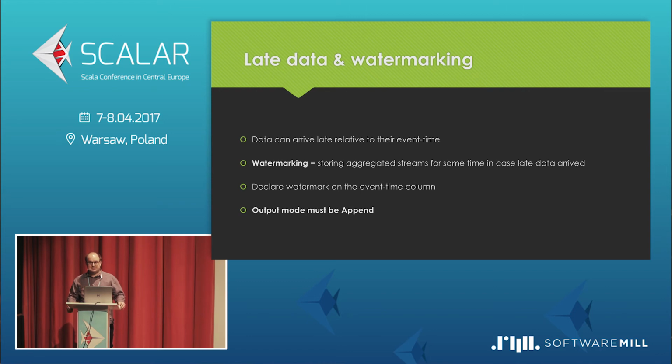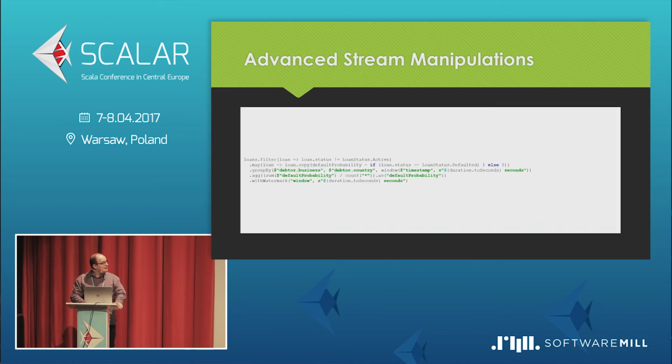So you will not lose that data until the period of watermarking expires, because it cannot go on forever, because you just stuff your memory with it. Then when it expires, it will drop the aggregations for that particular window, and if some more late data arrives, it will just be dropped. So I think it's a really nice trade-off, and it handles a lot of problems for us. Again, in the last line, you can see the watermarking being declared on the window column.